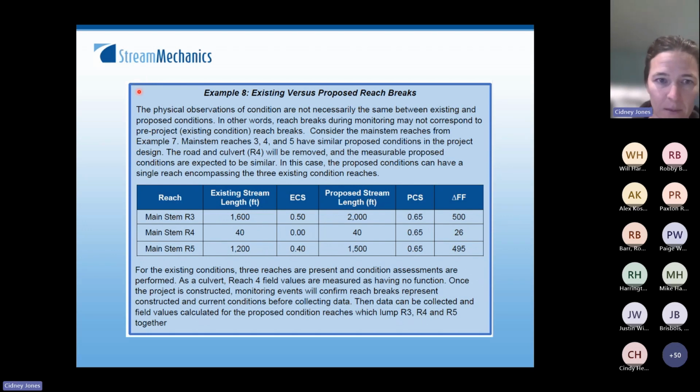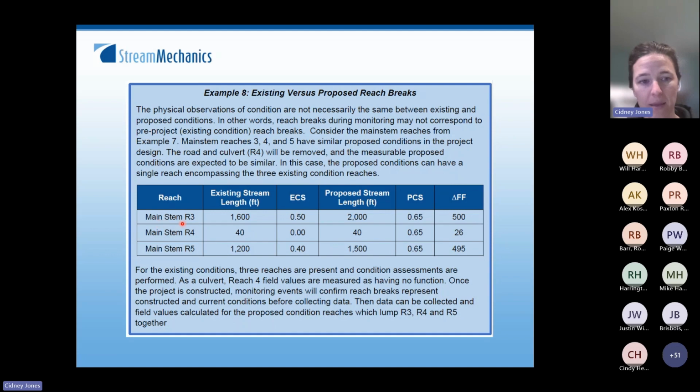You guys are, I think, the only SQT with an example like this, but it's always been an idea in the back of my head. Like if we're telling people, in this particular example, to split out a culvert as a separate reach. So example 8 in your user manual has a 40-foot long culvert that is proposed to be removed. For this particular example, the existing condition upstream of the culvert is distinct from the condition that is downstream of the culvert. So for that culvert removal project, there are 3 reaches identified.